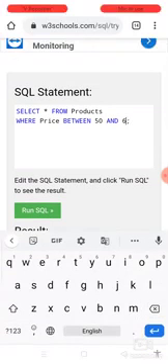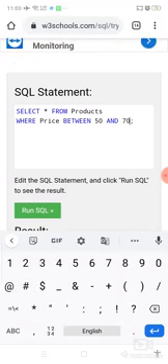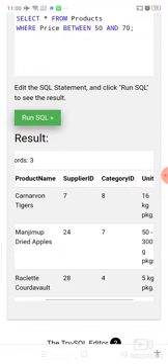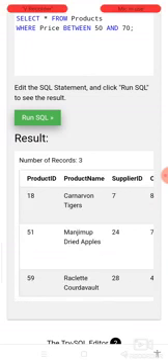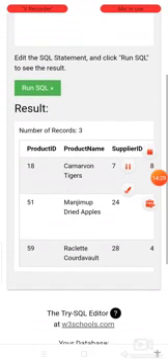I am changing 60 to 70. Is there any data? Done. Yes. See, 62.5 price is added over here. You can see. Okay. As per your requirement, you can change your data. You can change your databases. Is it clear to you, everyone?